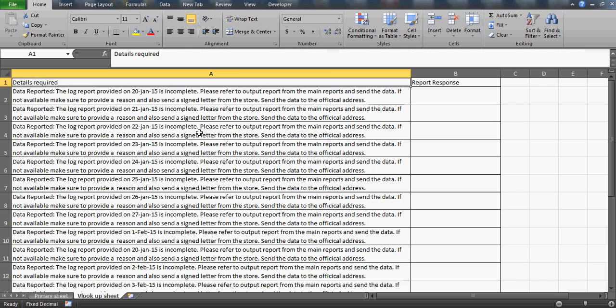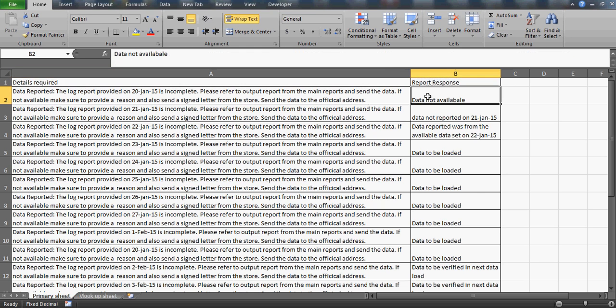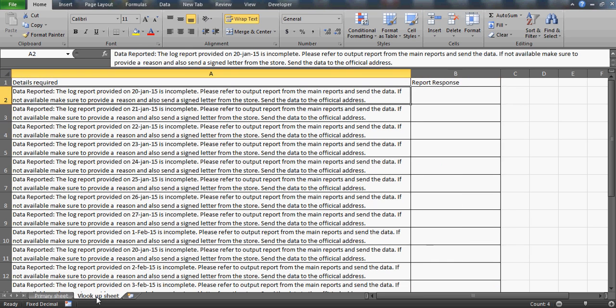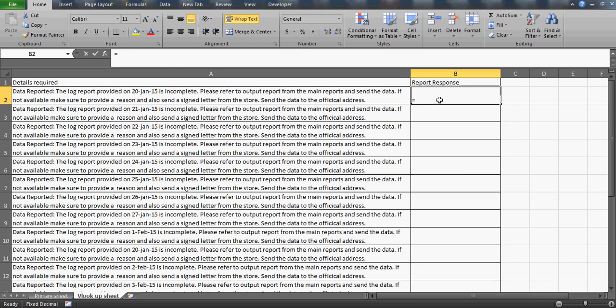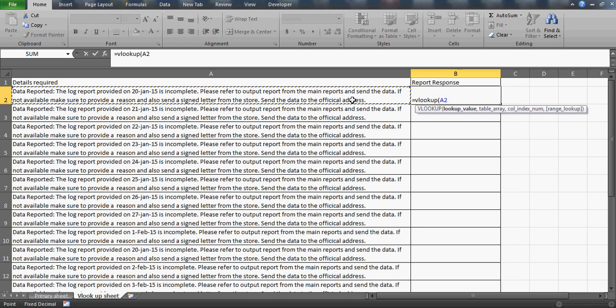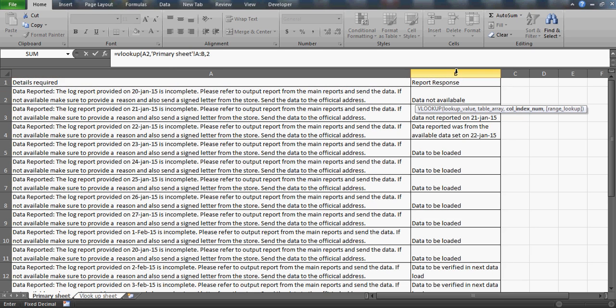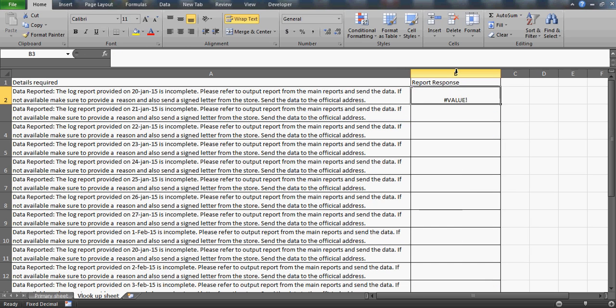You can see here that it's a huge text, right? So what we are actually trying to achieve here is he wants that with the help of this primary sheet, the values in column B should be returned in this VLOOKUP sheet. Now if you are aware of the VLOOKUP formula, then obviously you would go ahead and choose this as a lookup value, and then you go to this primary sheet and select your table, like this, and you give the second column number and press enter.